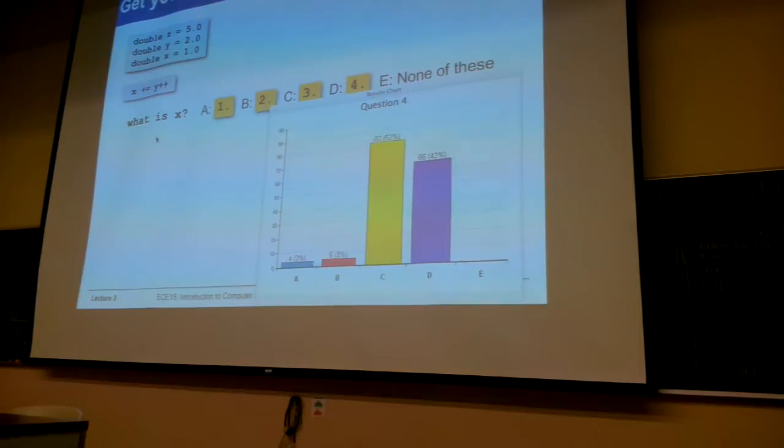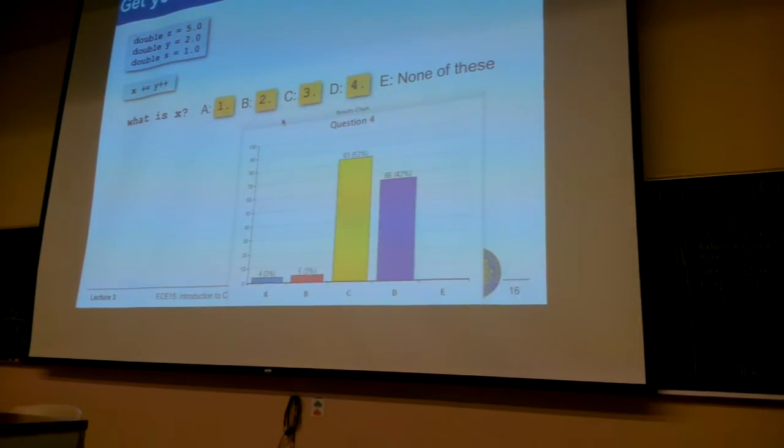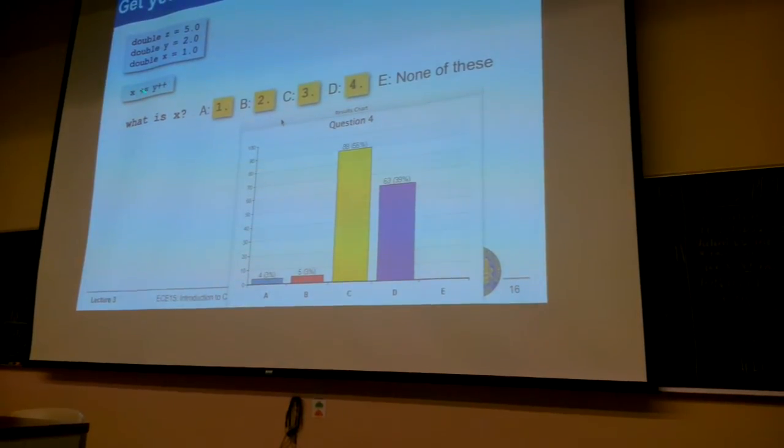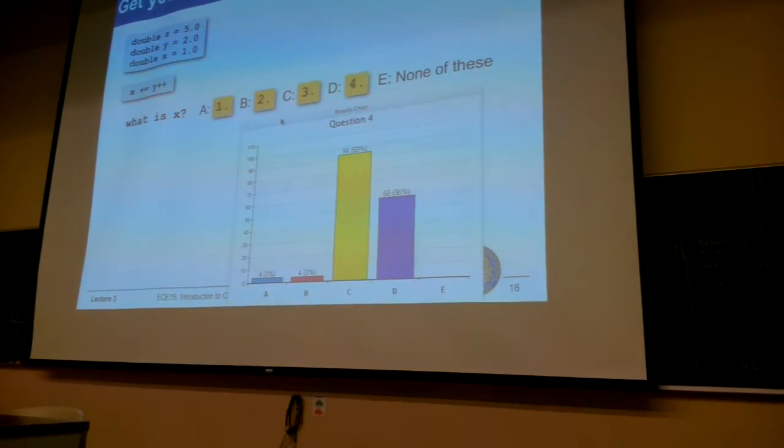Focus down on C and D as different options. I can see why you have the confusion with this increment, but remember how you interpret this plus plus that follows a variable. It means that the increment happens after we run this expression. So what that means is that for this plus equals, it sees y as 2. So what we have is x plus equals 2. The correct answer here would be C, which would be 3.